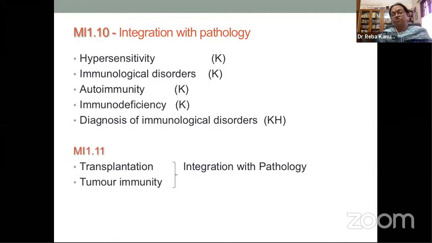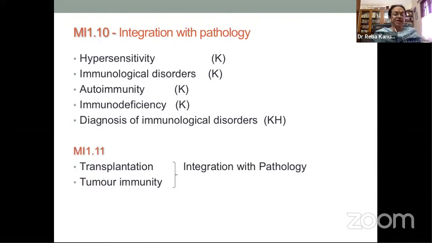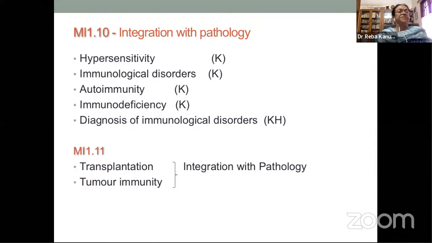Now, another aspect that we need to also remember is we have to make it applied so that the autoimmune disorders don't remain only as a theoretical branch. So we need to tell them, how do we diagnose these immunological disorders? This is something that we have not been doing earlier and which we need to integrate into the present curriculum, where we have to teach the students as to the diagnosis of immunological disorders, what investigations can be done in case of these diseases.